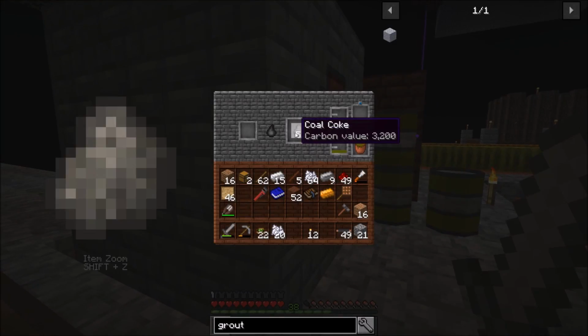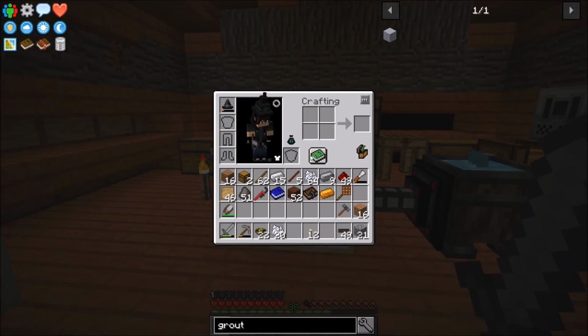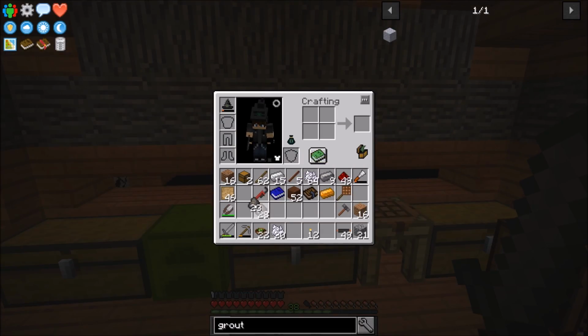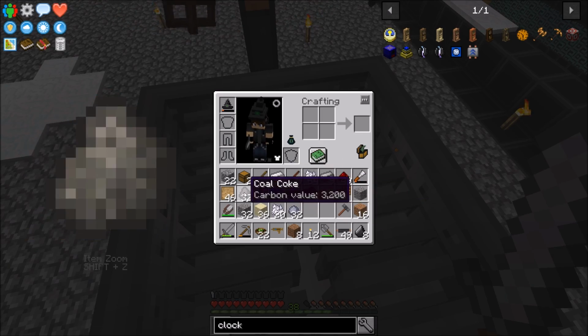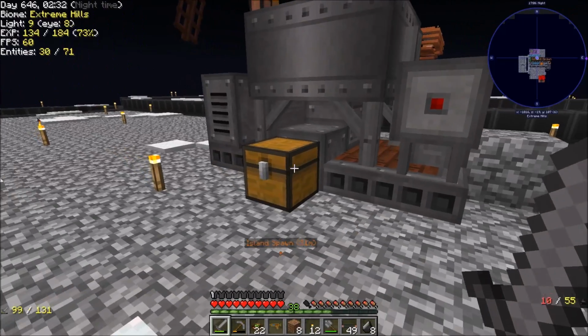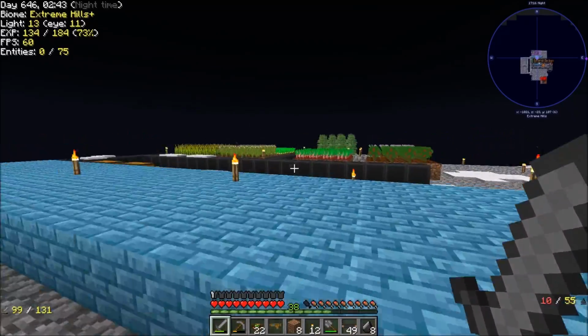So that's why I've been holding on to this coal coke right here. Let's go ahead and grab that. And I think we're going to start with like a half stack. So let's take our half stack of coal coke, and we'll just throw it in there so it can start grinding up that coal coke and getting us some coke dust. And it's somewhat of a noisy process.